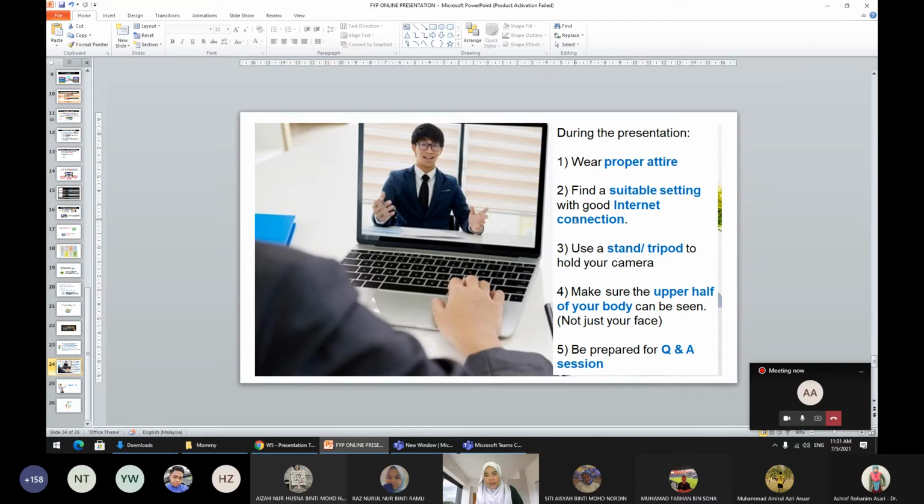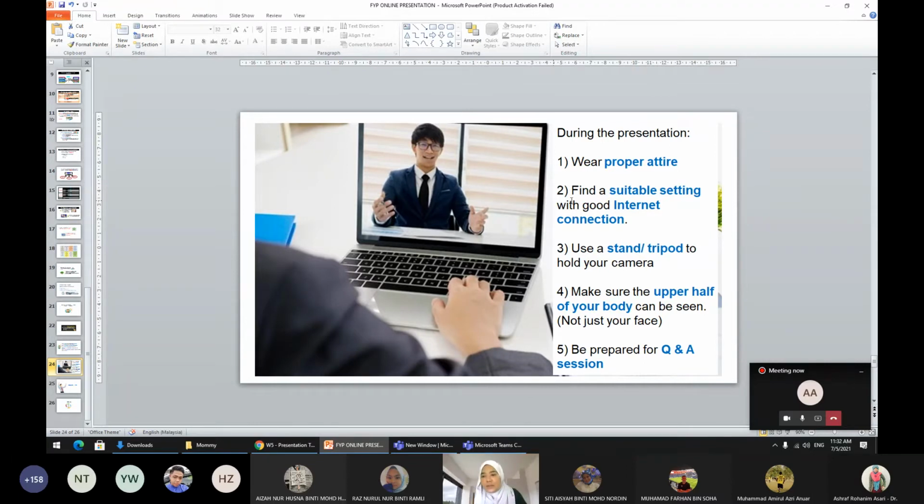Okay, janganlah pula you letak muka you depan-depan, in front of the camera, satu talam. You want to show the panels that, for the presentation, it's not going to happen, guys. Make sure, because I know that you have your visual aids, right? But during the presentation as well, sometimes after that maybe you are not going to share the screen anymore. It's only you, so the panels would have to see you. The upper half of the body should be seen by the panel. So you really have to dress properly.